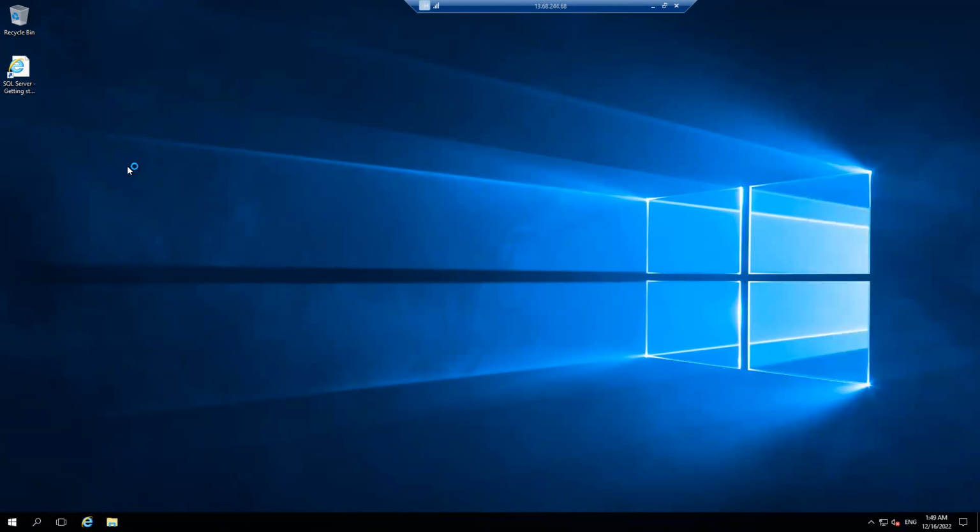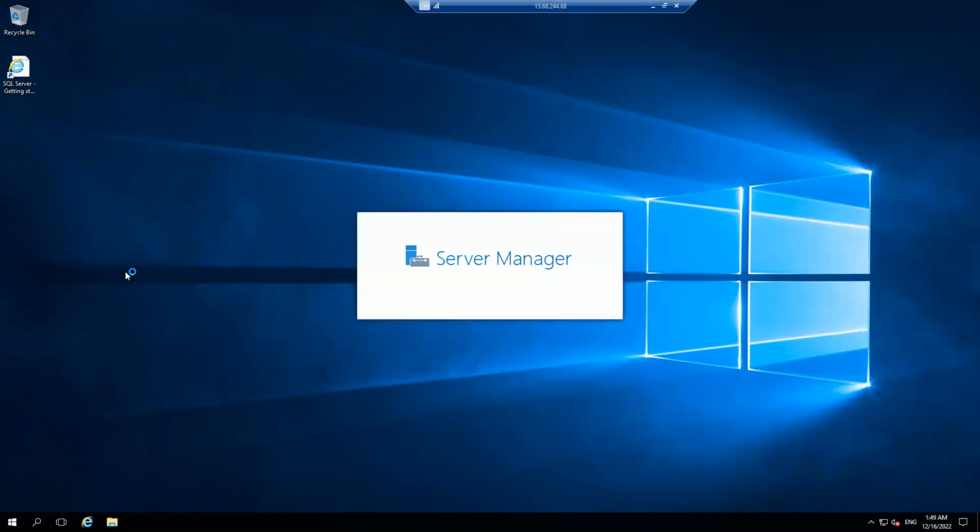Okay, I'm inside the server on RDP. Yeah, now download the DMA tool. Okay, I should download it from this server itself.